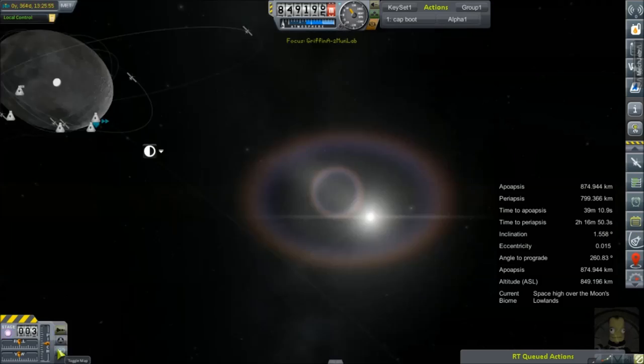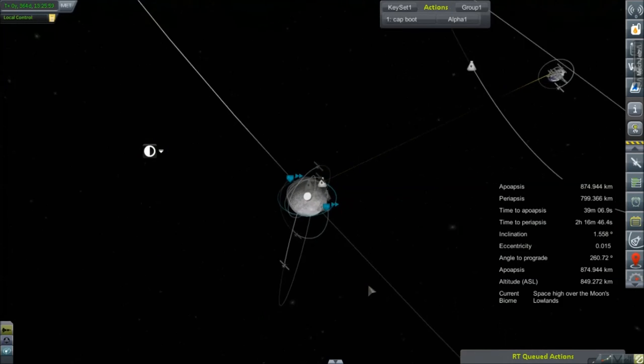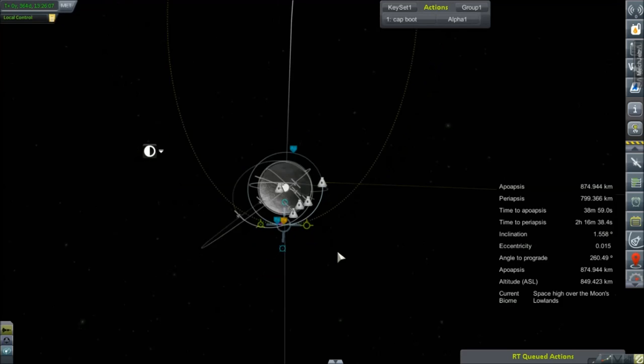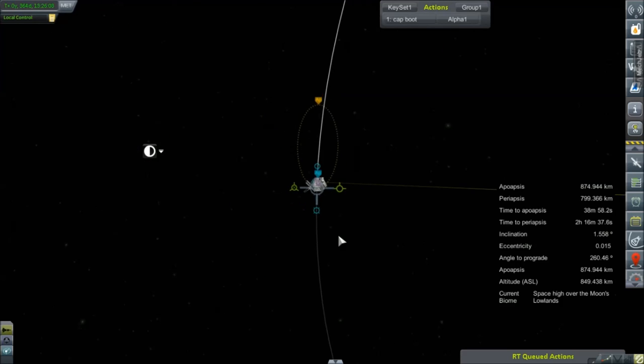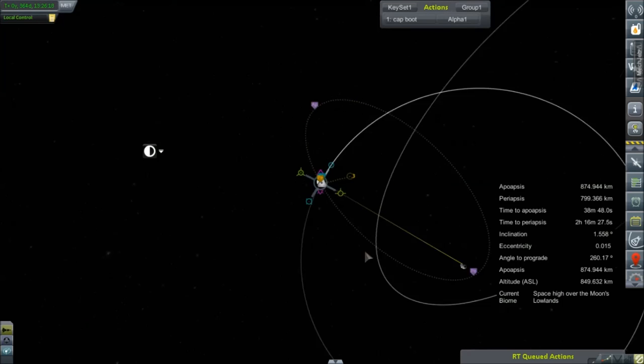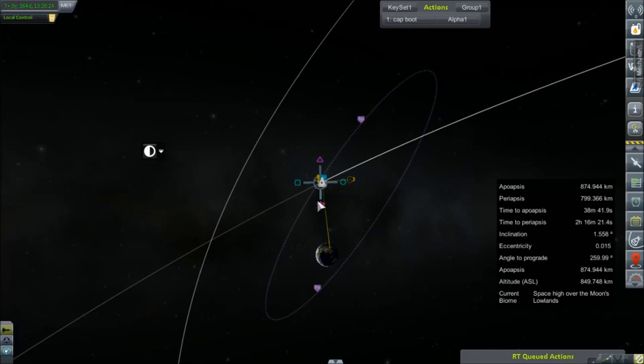Alright, now we'll go ahead and start getting his node set up. I guess we can probably do this right about here at our periapsis. No, that's a little off. Why not? Alright, and we'll get him set up for a free return. Oh, come on. You're going to do this to me? Alright, give me just a minute to mess with this node. I'll pick you guys back up in a second.